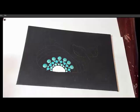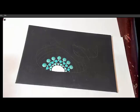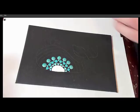All right, so Mermaid Tail is the next paint. And I'm going to do a couple of rings of Mermaid Tail, I think, around each of the peacock ones that we just did, just to kind of fill in that space with a similar color.